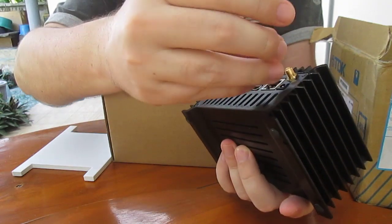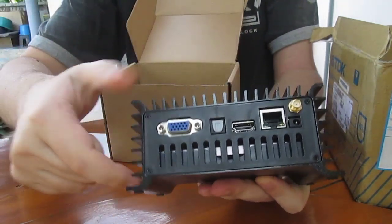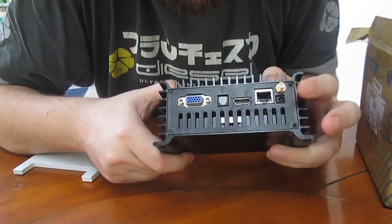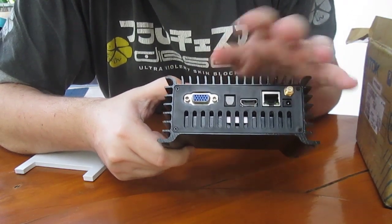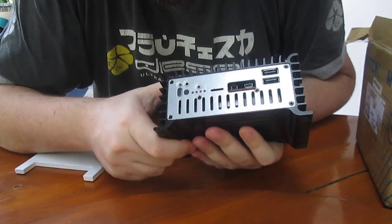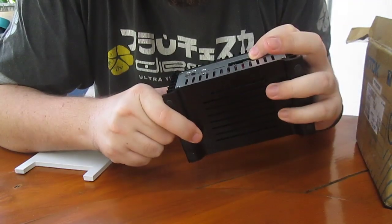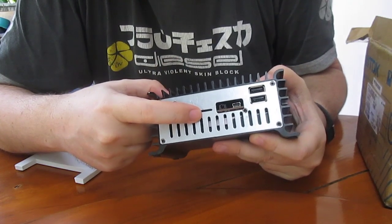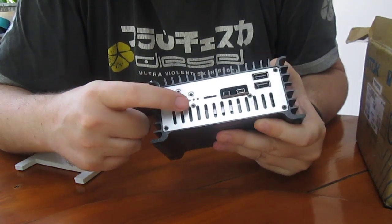There is a small cap to protect the Wi-Fi antenna — I'll remove it. Let's check the ports. We've got the Wi-Fi antenna, the power, what must be a gigabit ethernet, Wi-Fi, SPDIF, and a VGA port. It's quite heavy, it's nice. On the other side, we've got two USB 2.0 ports, a mini USB port — maybe OTG — and this one might be the audio or video, I cannot remember. This is a microSD slot. There's a power button here, and a window for the IR receiver and some LEDs.